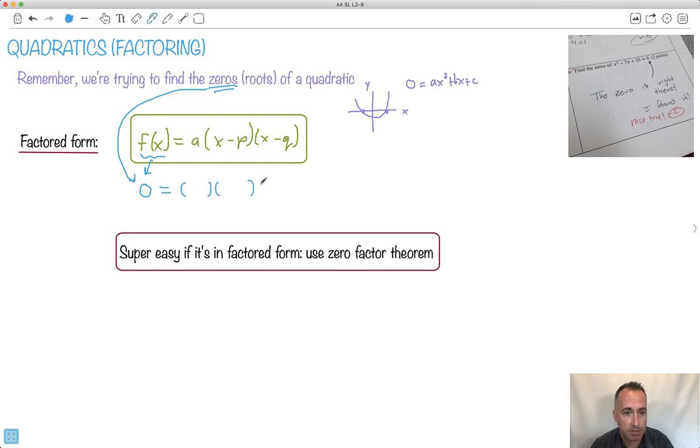Basically let's just look at it like this. We've got this mess times this mess times this mess. In fact, very often this is just going to be a number. So we're actually going to ignore it. This number can't be, well, this will just be a. So we're going to have this mess right here. So this might be like two. Two times x minus p times x minus q, whatever those numbers are. The key is this. If I make any of them zero, so if I make this one zero, the whole thing works because zero times anything gives you zero.